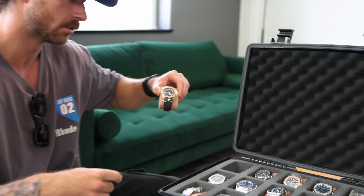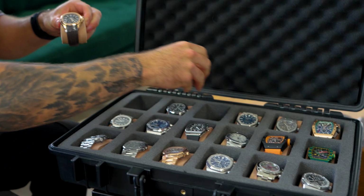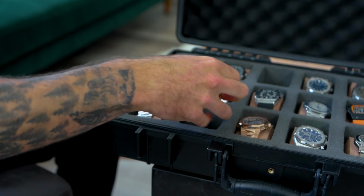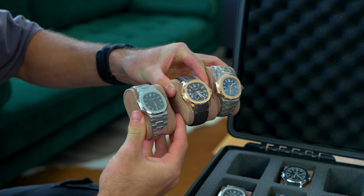So first, we got a 5164R. We got a 5980 1AR with a Tiffany stamp. And then we got a 3700 1A from 1978. One of my favorite things to do is to stump Garrett. So I literally picked three of the exact same watches just so you'd have issues figuring out which one he was gonna wear, flip, and collect.